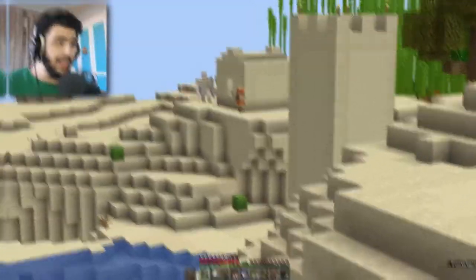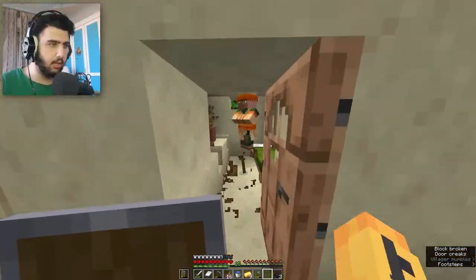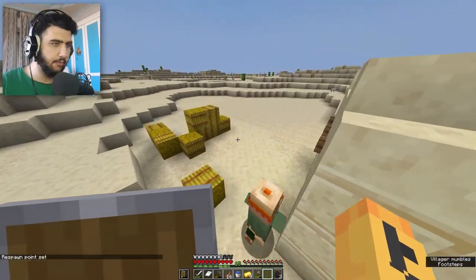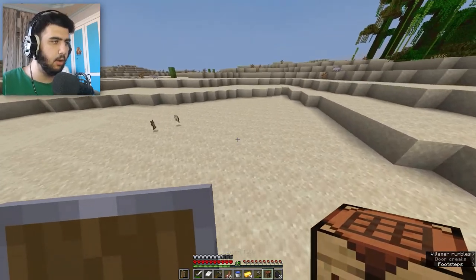Oh! Is that a temple or a village? Let's go! Cats. Okay. This is the place. We're going to make our first farm in this place. This is amazing. Okay, I have enough wood. I'm going to build my stuff in here finally. We have a house. We have a home.